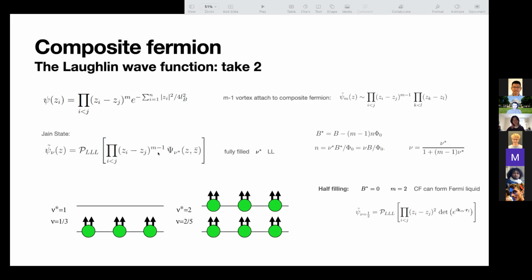Okay, so the rule for implementing this PLLL thing, right? If I have some z bars in psi, I try to replace them with derivatives, as you did earlier when you were describing the quasi-particle wave function. Yeah, with derivatives on this factor. Okay, I see. Yeah, any other questions?